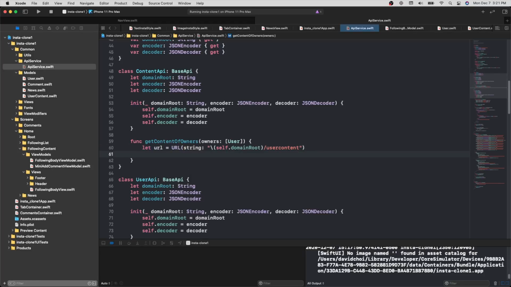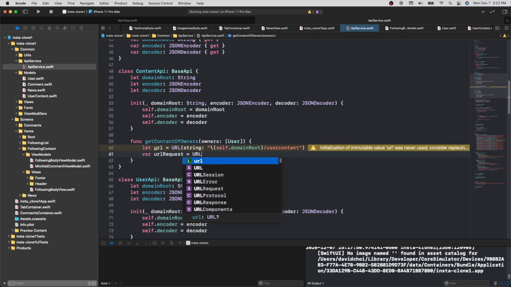And then in this case, if I remember correctly, I do have a payload because I'm trying to get back only the user content for these specific users, which is the users that I, as the currently logged in person, am currently following. So in order to do that, we need to add a payload.